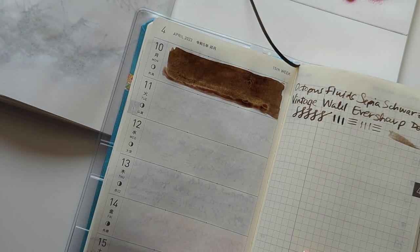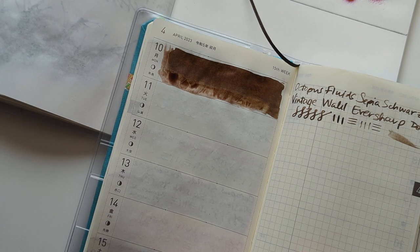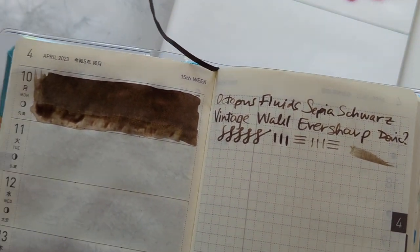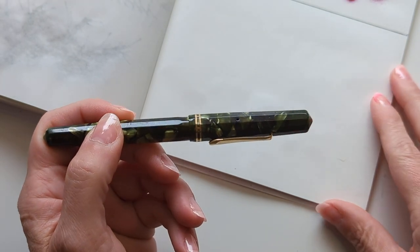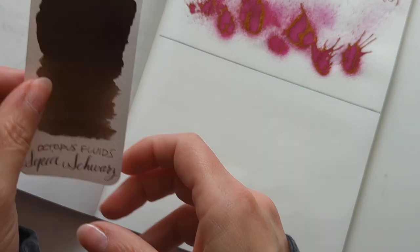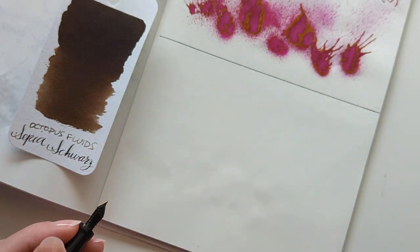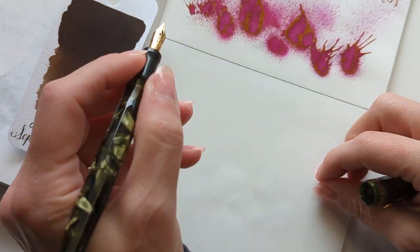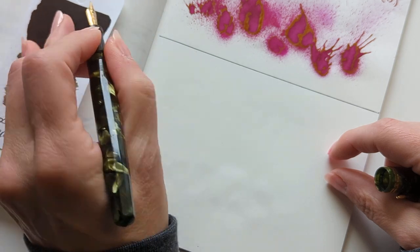Water. Yeah. That little bit of water was for you, Amanda, if you see this. Now, it's possible that the last ink I had in this was Goldgrün. Hey, that's funny. The last ink I had in it was German, and this one is German. The Rohrer und Klingner Goldgrün. And this one is obviously not that, but it could be. I mean, I clean it very thoroughly, but within the bounds of what's possible with a vintage pen. Possible and advisable. So, let's come over here.